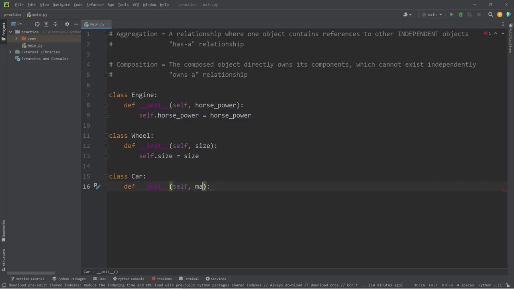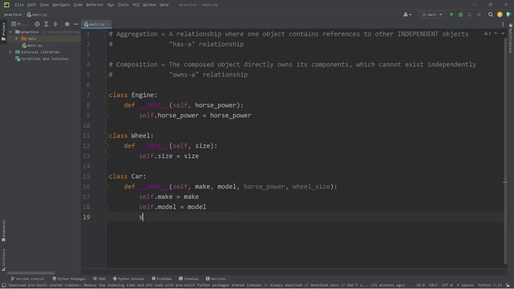We will need a make, model, the horsepower of the engine, and size. We'll say wheel size. Remember that you can rename parameters to something different. We will assign these attributes. Self.make equals make. Self.model equals model.